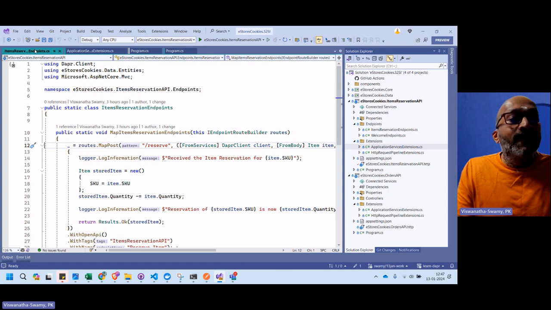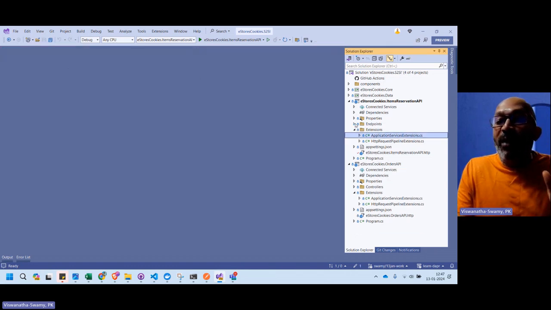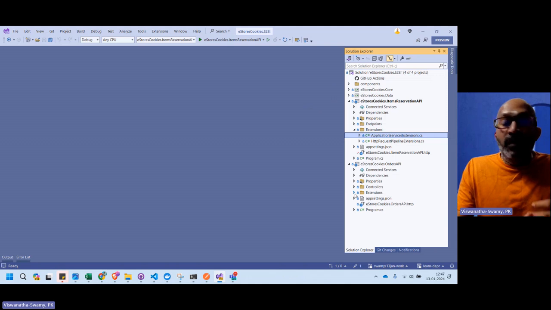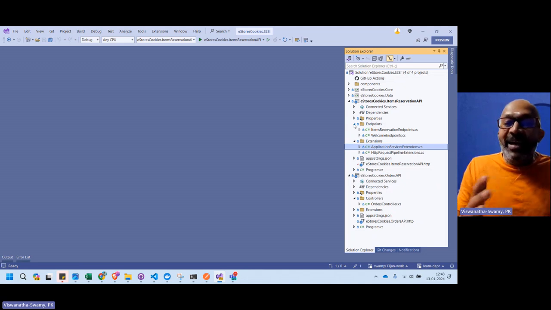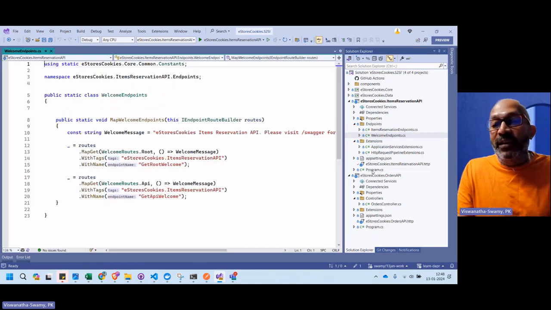Now I'll close all these things. There is no restriction on how you create the API, whether it is the normal API, a full-blown controller API, or a minimal API. You have full flexibility, a free hand. We have moved all this logic to the extension methods. We are using layered architecture in the full-blown API, and we have layered architecture in the minimal API. We are using the controllers folder in the full-blown API; here we are using endpoints. You can do anything and everything: clean architecture, layered architecture, hexagonal architecture, the sky is the limit. No one is restricting you to write everything in the program.cs.